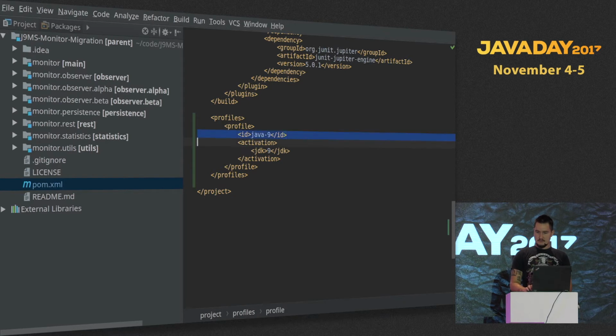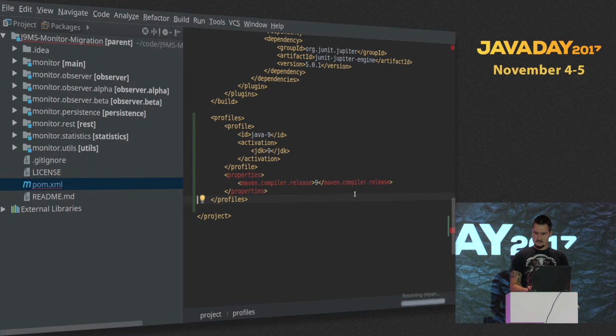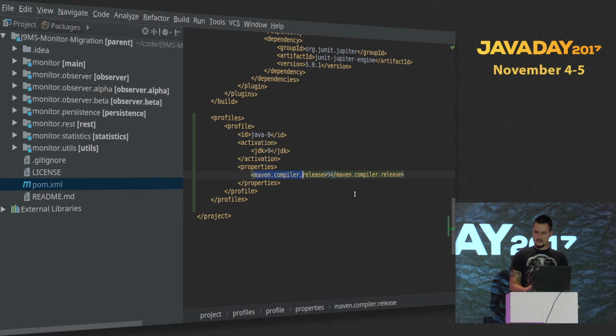So we're going to create a profile that we call Java 9. It activates automatically if it runs on JDK 9. And then you just put in stuff here. Now I can just configure my build in here, which in this case means I want to set the release in the profile. There we go. So now I set the Maven property, the Maven compiler release, that's new. You don't have to set source and target separately, you can set release with one flag. I set release to 9. So that means when we run Maven on Java 9, we actually use source and target as 9.